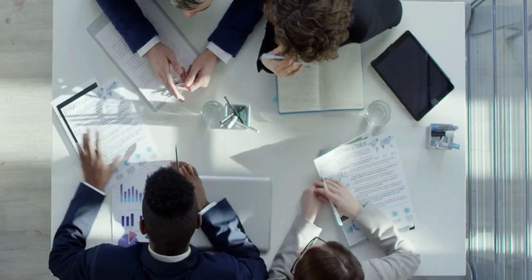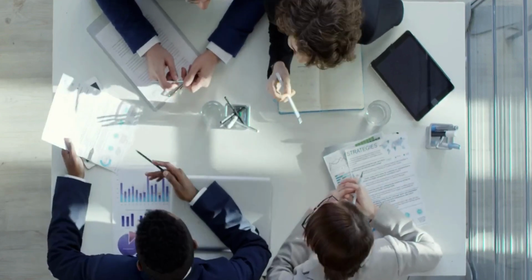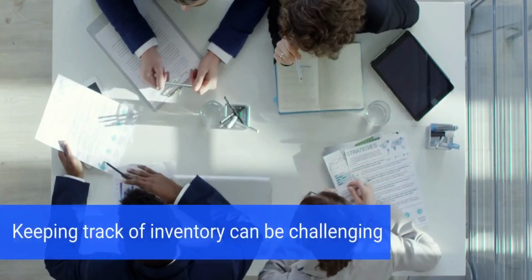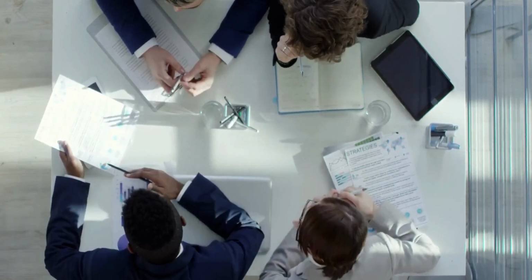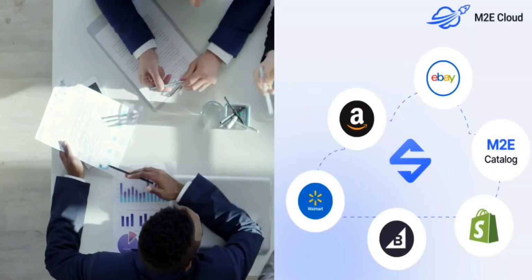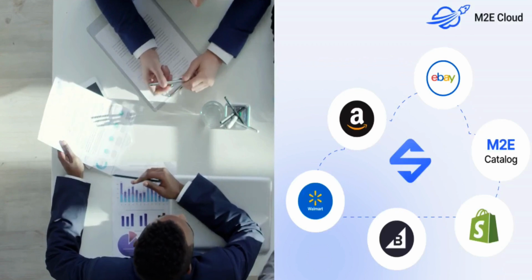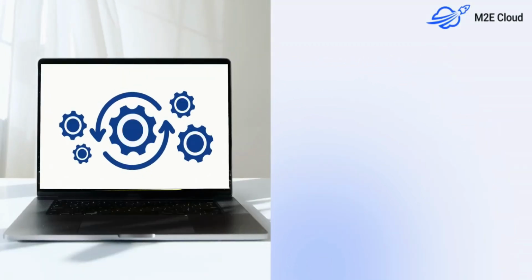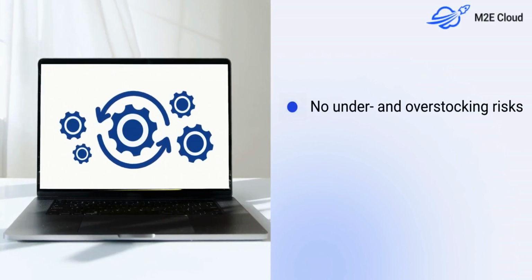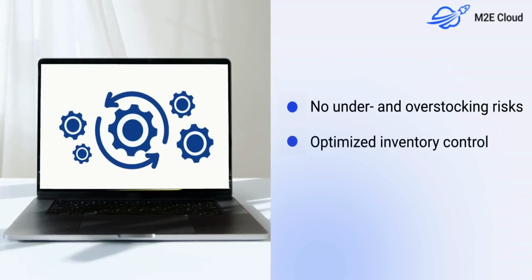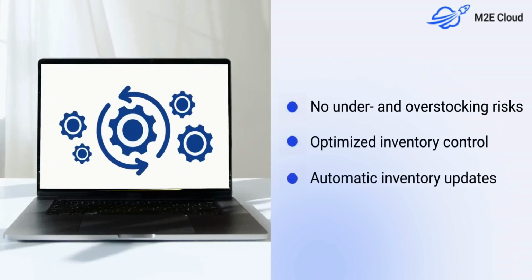Whether you're an e-commerce entrepreneur or a retail store owner, keeping track of your inventory can be a challenging task. That's where M2E Sales Channels' smart online inventory management system comes into play. Forget about under and overstocking risks. Say hello to optimized inventory control and automatic inventory updates everywhere you sell.